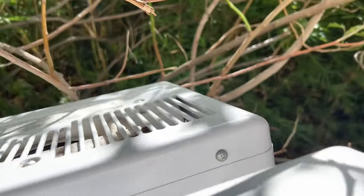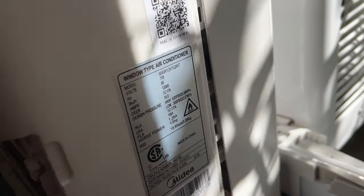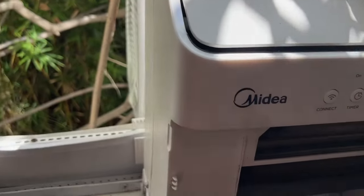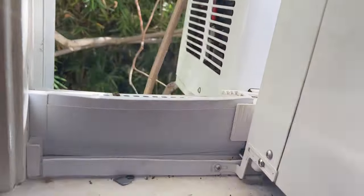And we are looking that way. And then we just push it back in this place. This part isn't easy either, so just be warned. It's going to take some futzing, and I'm going to need two hands for this, but it should seal up nice like it was. But yeah, you just push it back and use the guides, and make sure everything's lined up as it needs to be.